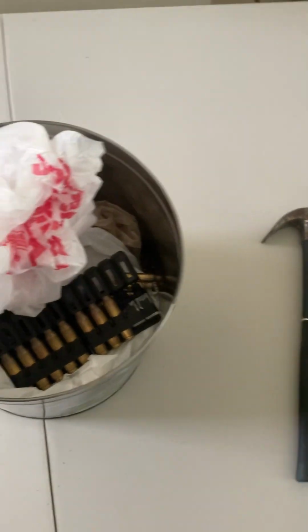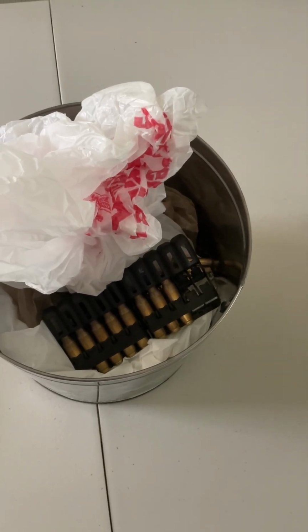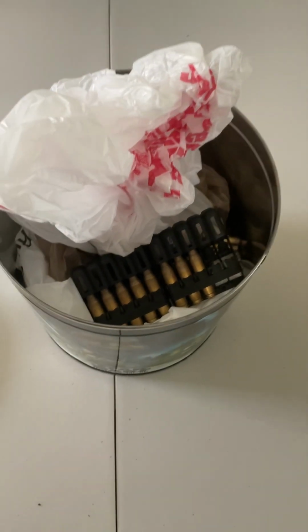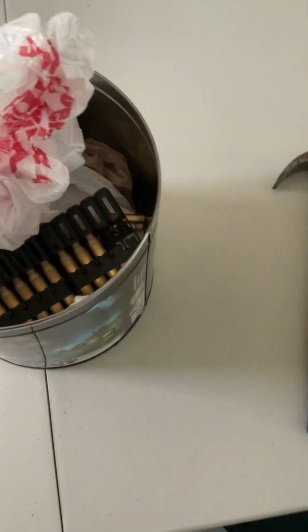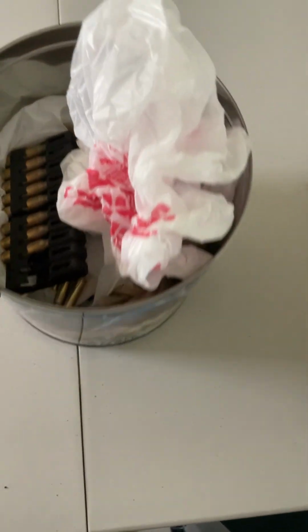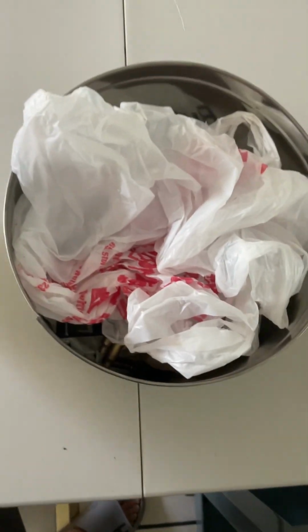Don't throw away your ammo, guys. If you could redeem some of your ammo, just don't throw them out. Sorry, I have somebody trying to call me. I got them in bags. Of course, I use gloves so you don't get lead poisoning, because that is very serious. You can die from that, actually. So when you're dealing with firearms in general, safety first, guys. Safety first. I was thinking of a creative way to utilize this popcorn thing from Star Wars. So I ended up having a whole bunch of ammo, and I put them in bags by caliber: 9mm, 45 ACP, 10mm, even 380. As you guys can see, that's a 5.56. That's a 308. So we have all different calibers of rounds in here that I shot.